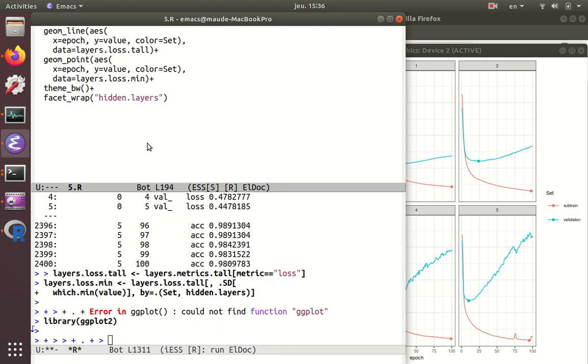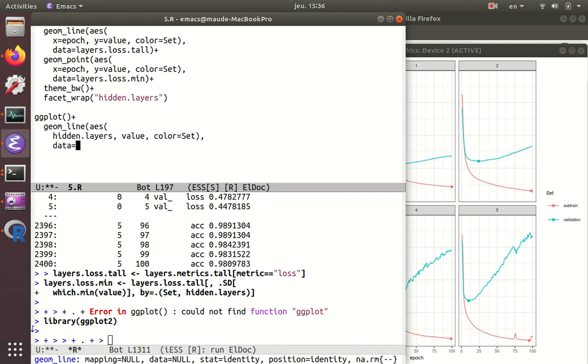Here those dots that we were plotting are layers loss min at the geom point right there. So if we take a look at ggplot geom line aes, here what we want to do is put hidden layers and then value, and then color equals set, and data equals layers loss min.